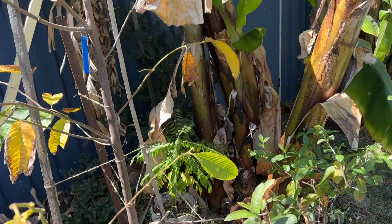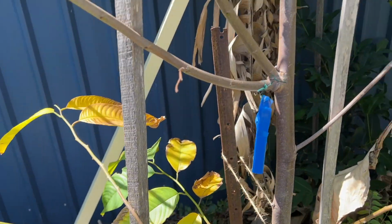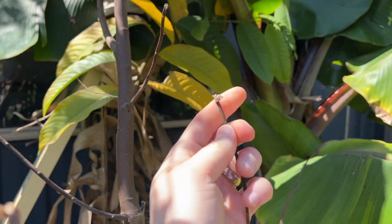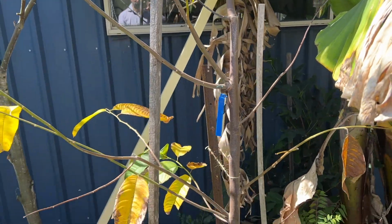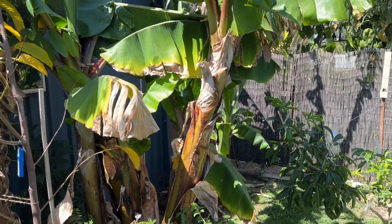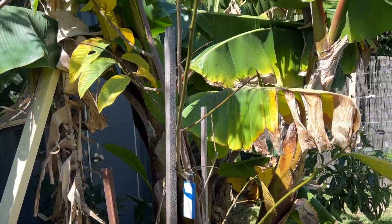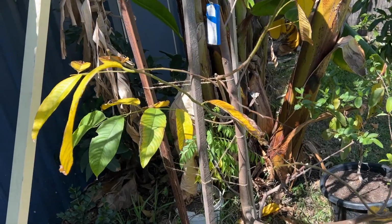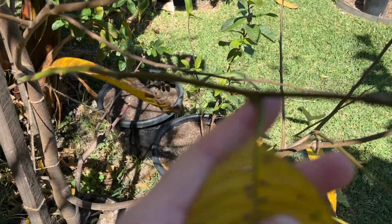The Rollinia in Sydney does tend to get dieback each winter. See up here, this has died back a bit. The first year it was in ground, it got quite a lot of dieback without the protection of the bananas. But since then, this year, it's been really, really good. So when it's time for it to push out new growth during spring, it needs to get rid of the old leaves.